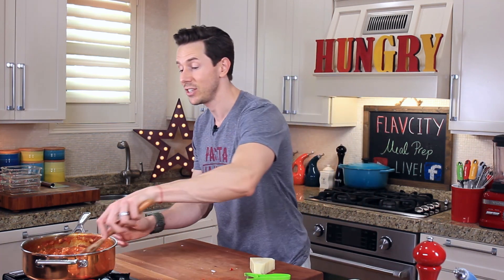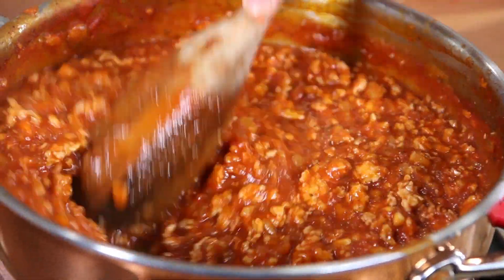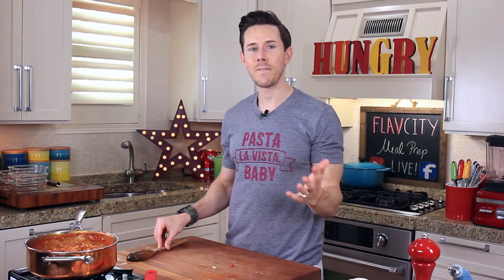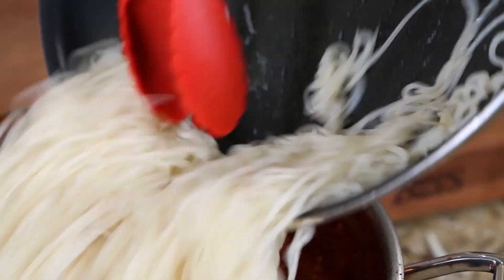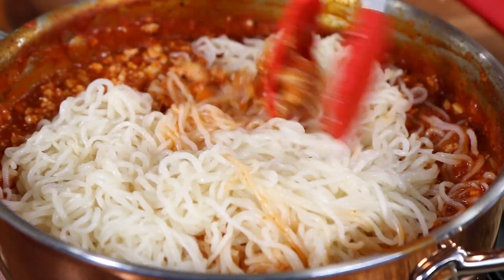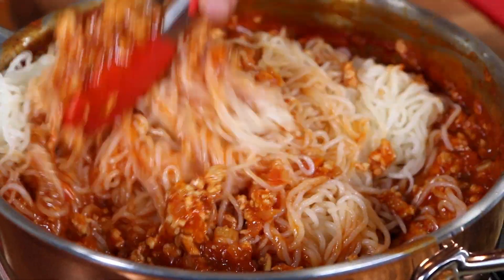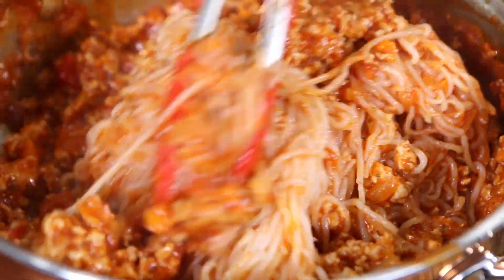Let's check on our sauce, which is just about done — oh my gosh, it's so meaty and saucy. It's like a proper ragu that normally would take an hour or two hours, and this has only been going for 15 minutes. Just like I finish almost all sauces, I'm going to take the pasta noodle and put it directly in the sauce. Make sure you have a really big pan with high sides. Keep the heat on medium and cook it for four to five minutes so the sauce and noodle come together as one and that noodle soaks up all that meaty goodness.